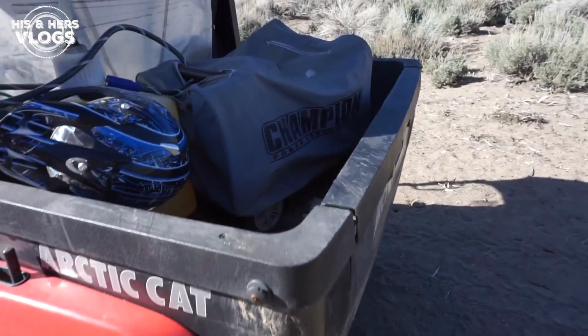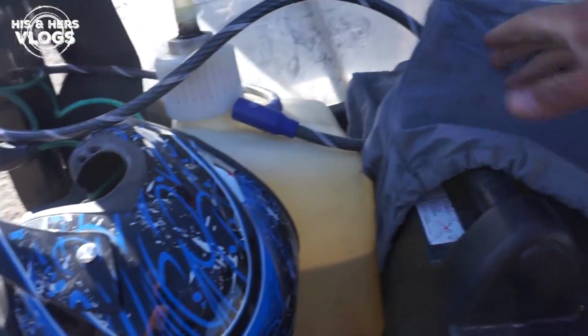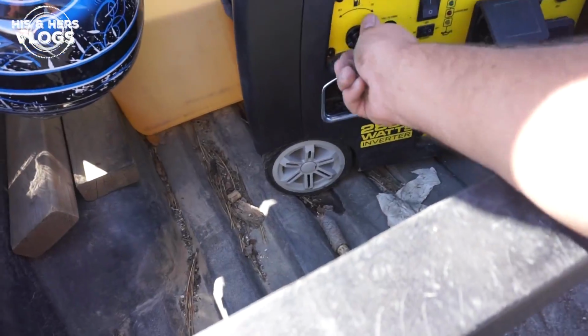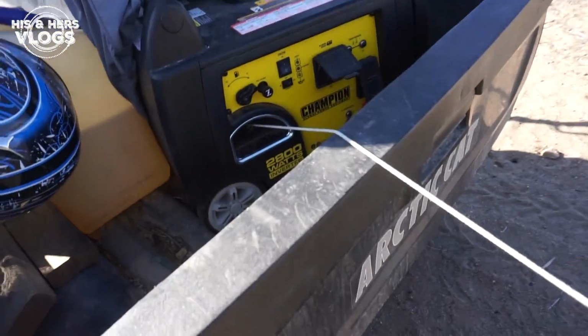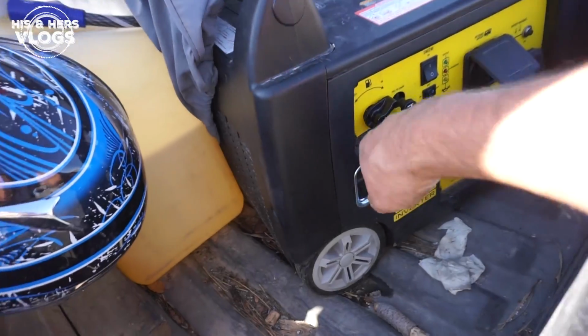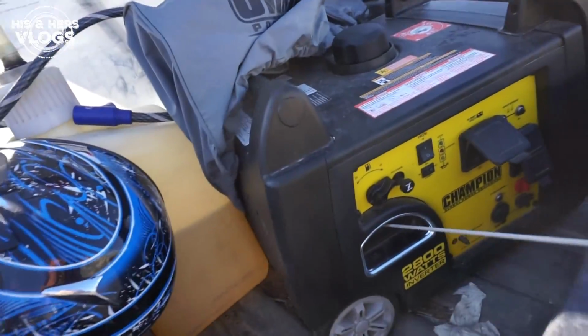Seriously, you want to talk about frustrating? This is it. I suppose it's worth seeing if this sucker will start today. All right, fuel on, choke out, switch on. Nope. Up here in Alaska.